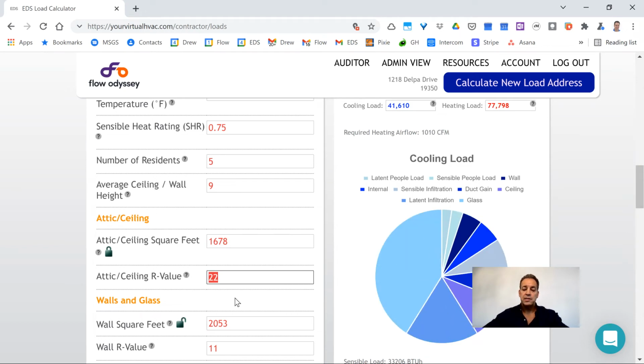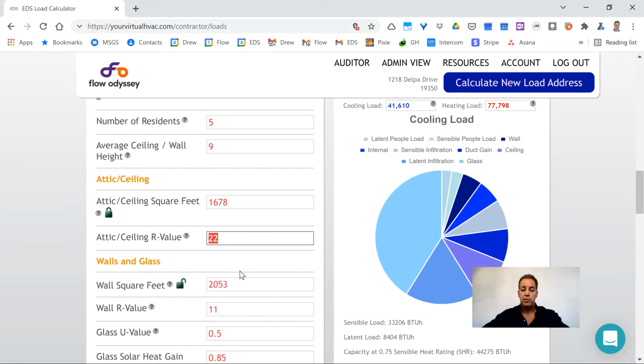We're going to plug in the insulation values for the attic or ceiling in this particular case, right, because we only have the load-bearing ceiling on the second floor as being our area of heat loss. And so that R value is associated with the drywall as well as the insulation above the drywall. And so we'll leave that at R22 because the insulation is an R19 and then the drywall is going to be an R3 and that gives us an R22 combined.